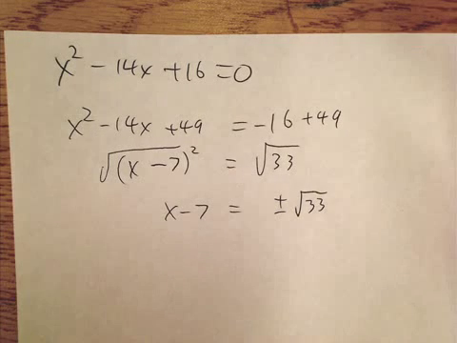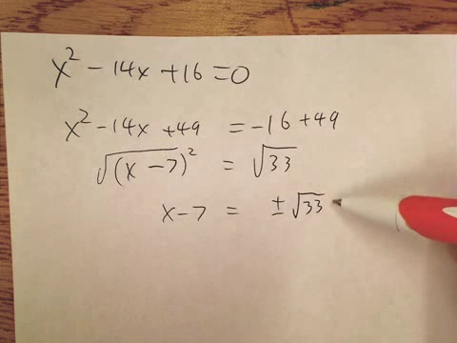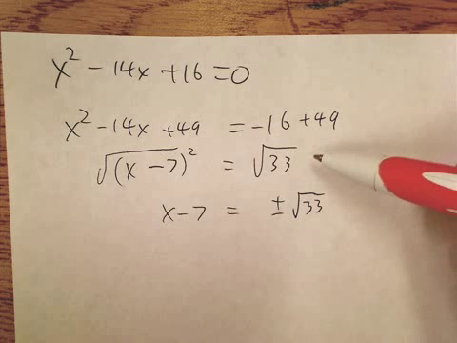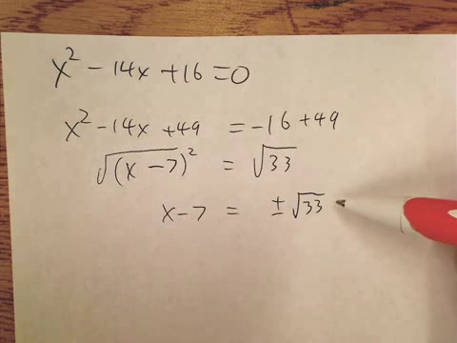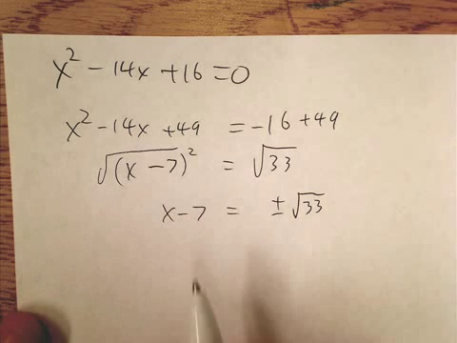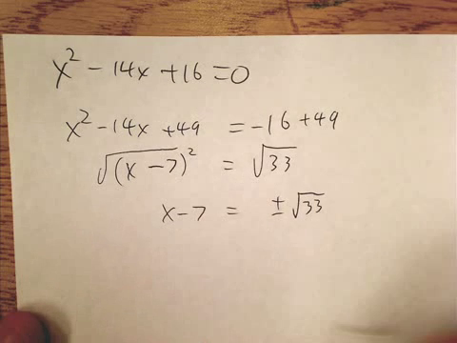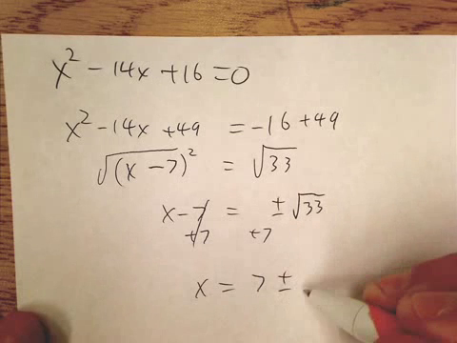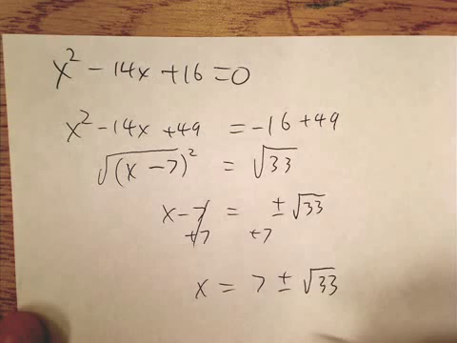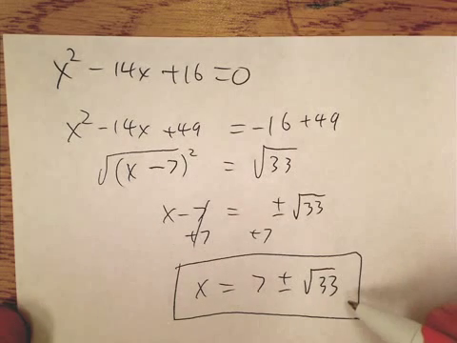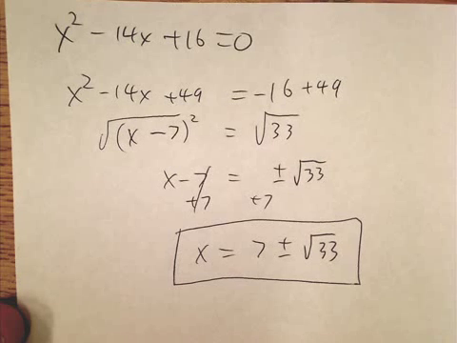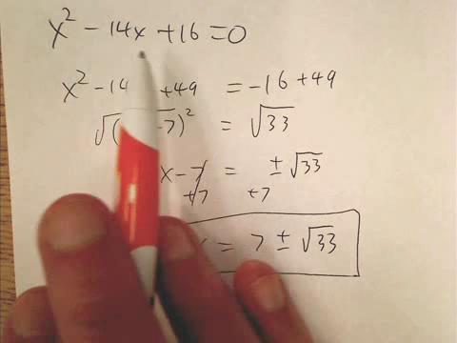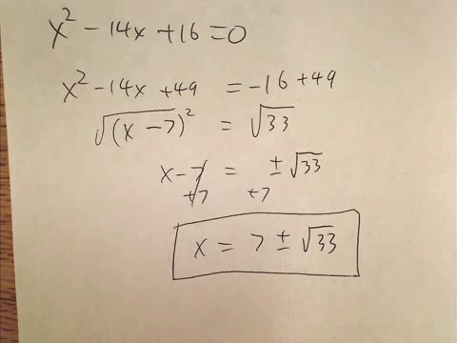So this square root 33 didn't go evenly, so I'm just going to leave it in that form. The book makes it a decimal. That is a really dumb idea. Leave it as a radical, because you will need to do that in your mathematical life. So you have a minus 7 here, plus 7 on both sides. X is equal to 7 plus or minus square root 33. That's your final answer. When it's a messy radical like that, that is your final answer. And the fact is that these will be messy. If this doesn't factor nicely, this will be messy. That's just all there is to it.